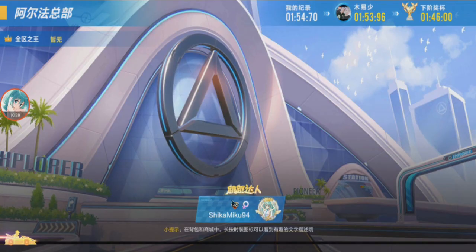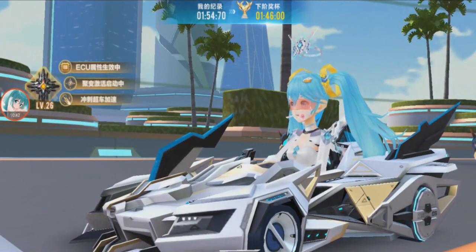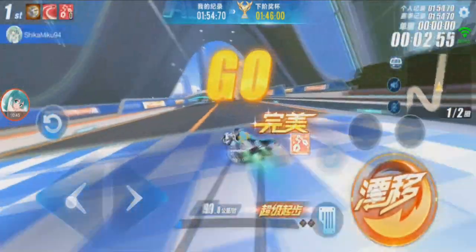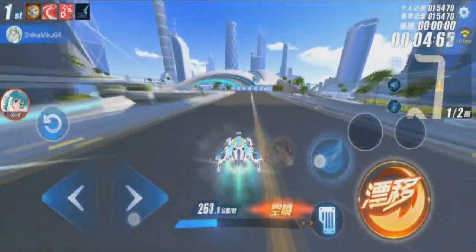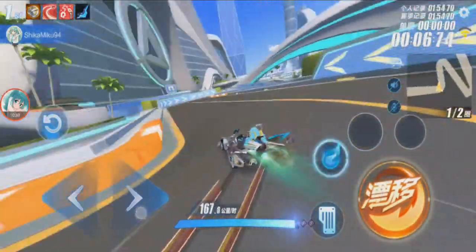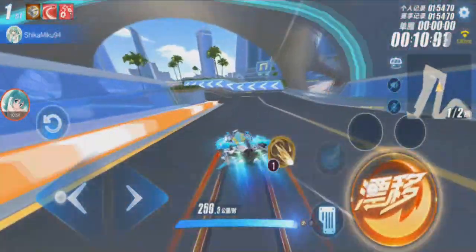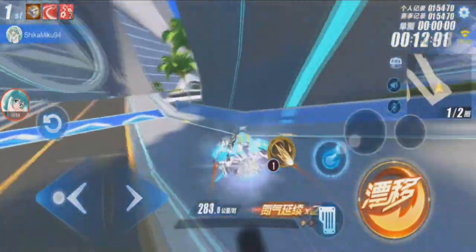Okay, I want to test on Alpha HQ. I rarely practice this map. I'm not sure how to actually play this map yet. Even though I already tried this. But yeah, I'm still not used to it.